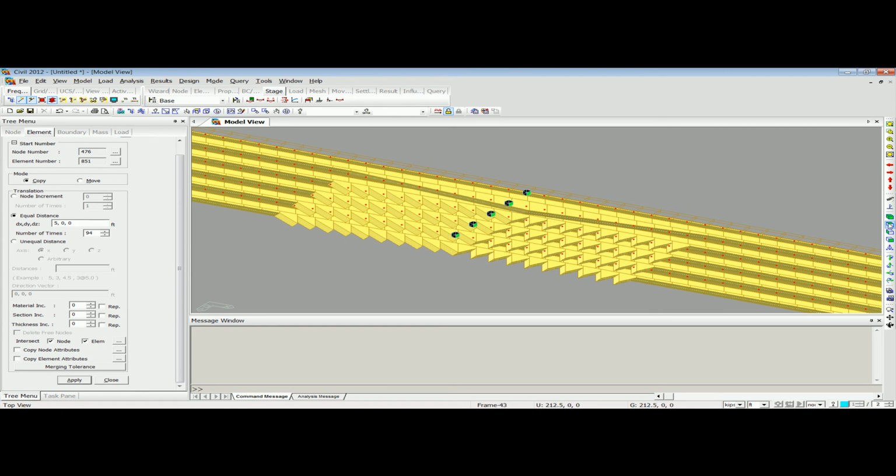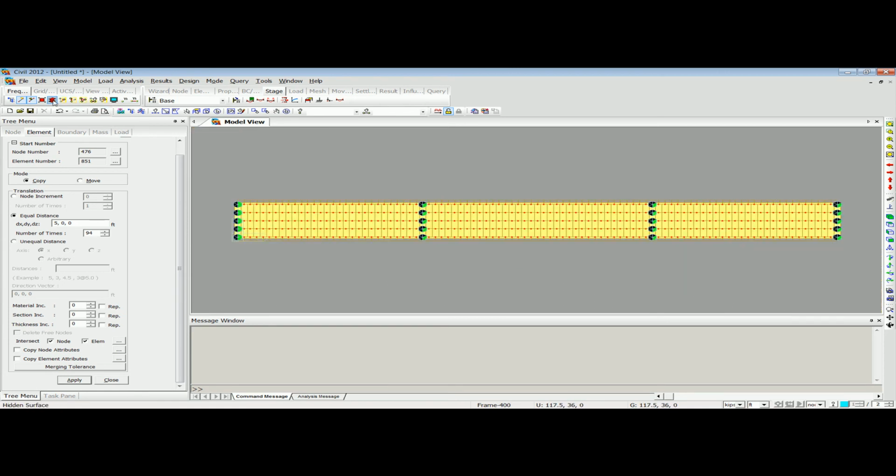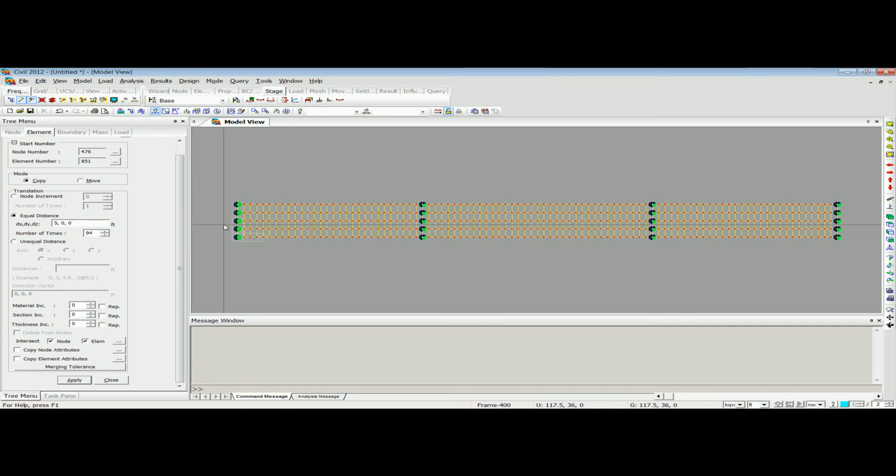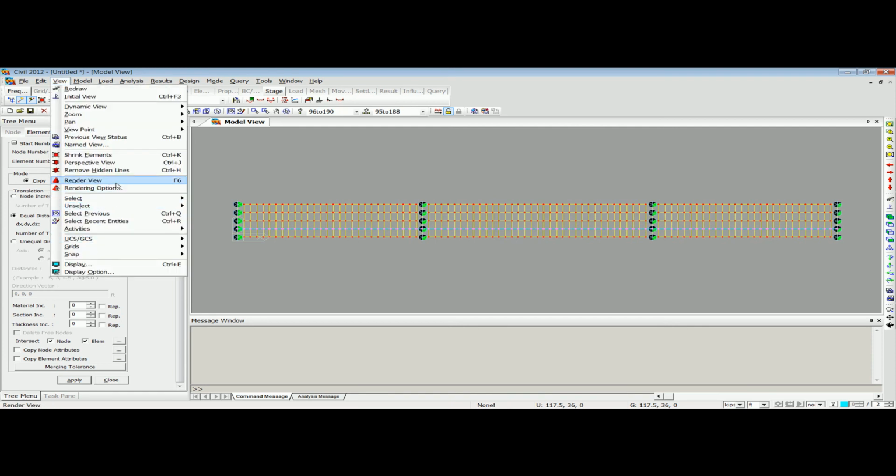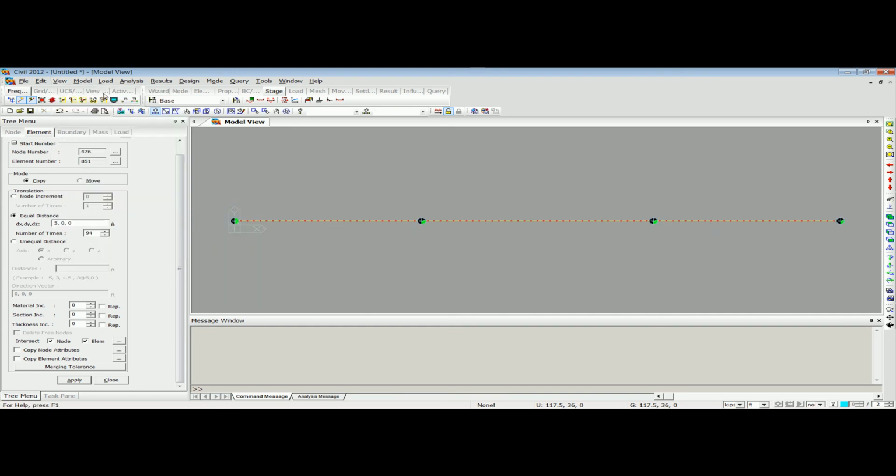So you can do it very simply. Just go to the top view, select any girder for which you want to define the tapered section group, and go to View, Activities, Active, so it will become active and it would be easier for you to work with this girder.